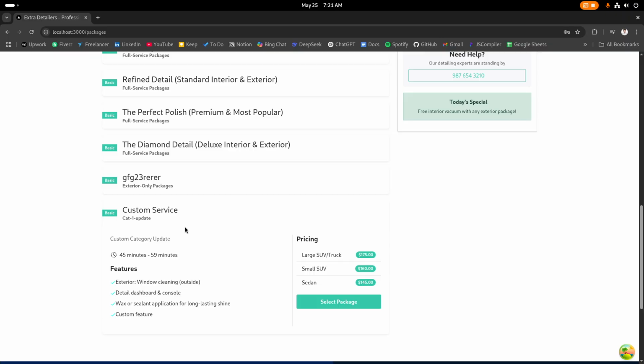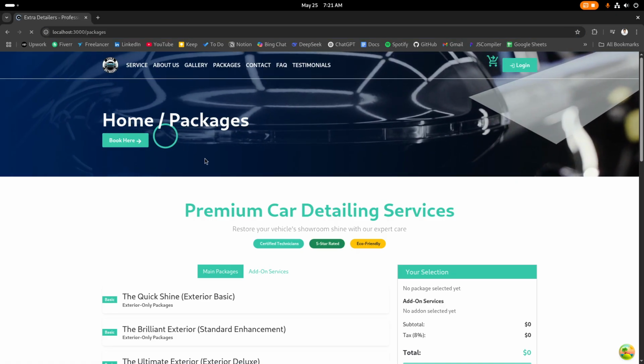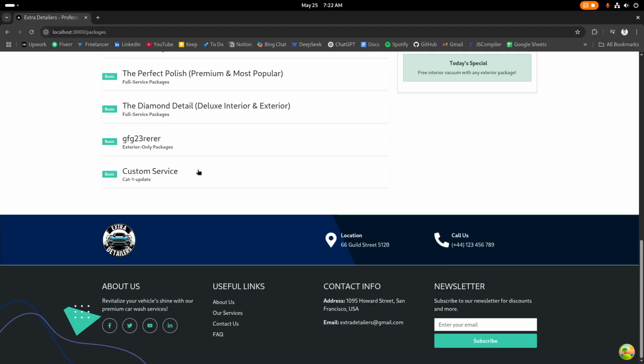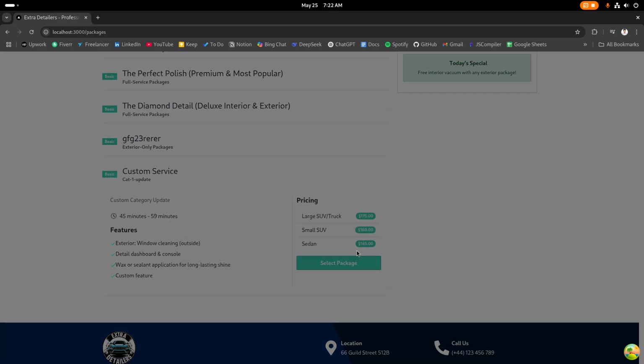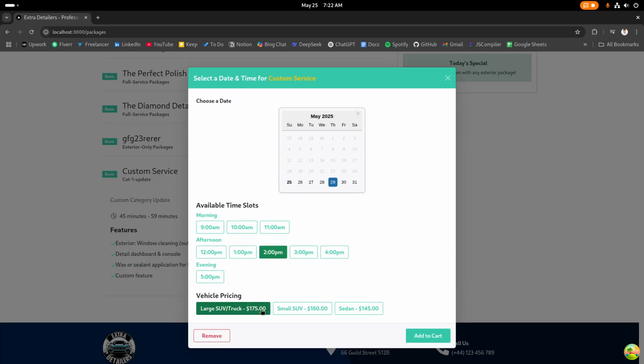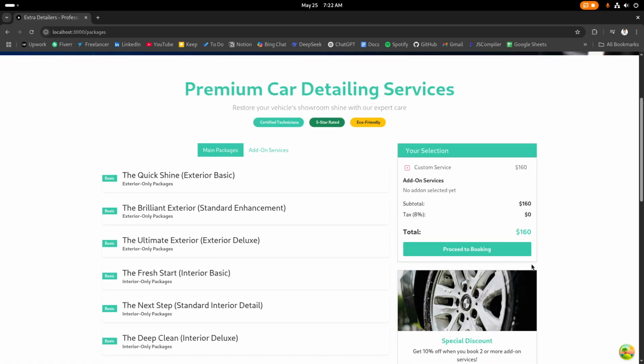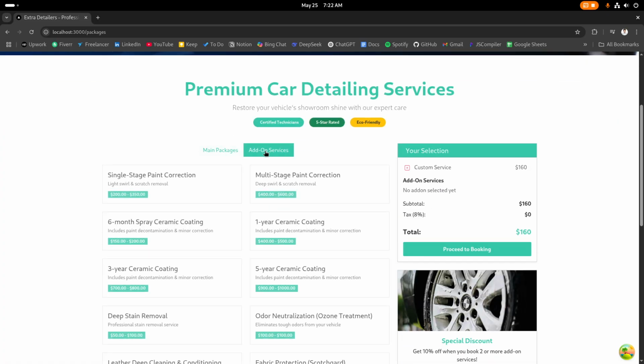Again, I'll select the same one, select package. Actually it might get an error. I'll fix it and select the package. I'll select the 29th available slot, and this time I'll select 160. And here we have all the add-ons.